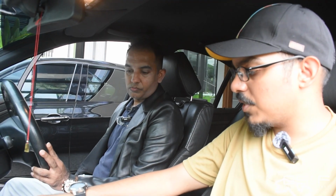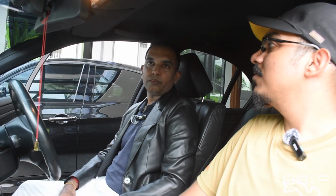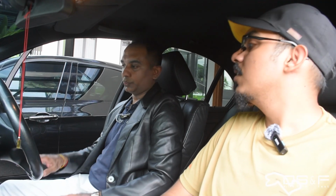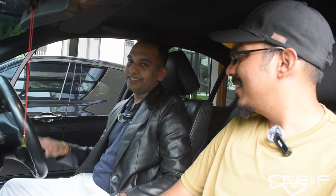Plus, it's a good balance between modern and retro because you still have your parking handbrake here. You still have a nice chunky gear selector as opposed to a switch. And a lot of electronics came into place. Even the seats are electronically adjustable. So this is the era where things went into electrification as well. It's when it started. So this is the E46. And fantastic. The next model that we are going to check out is the E90.